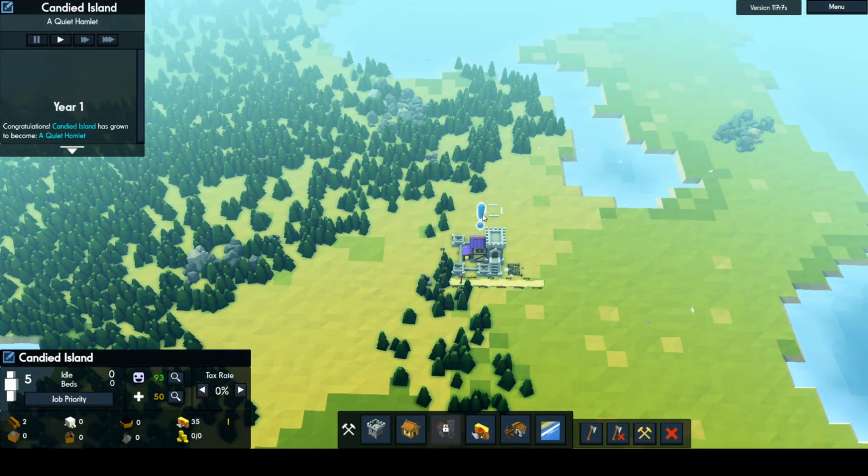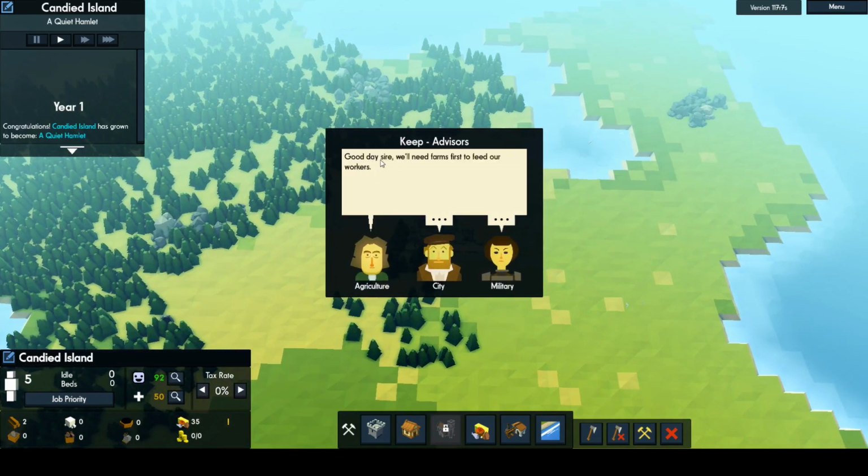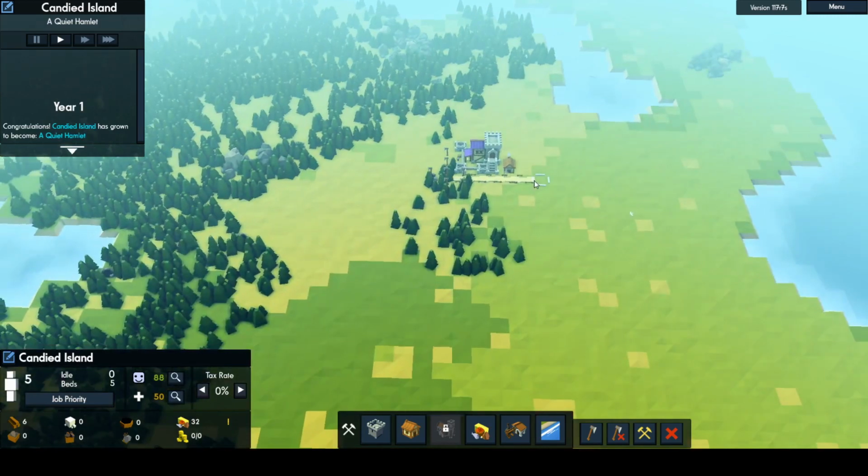Alright, and we got a little exclamation point. I believe these are our advisors. Let's see what they say. Good day, sire. We'll need farms first to feed our workers. Good day, sire. Let's begin growing our kingdom with some roads, then houses. Good day, sire. So these are agriculture, city, and military. They'll let us know what to build later on.